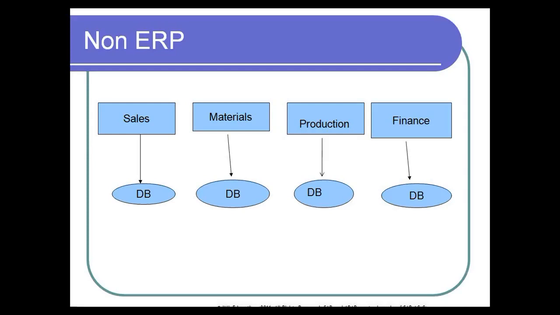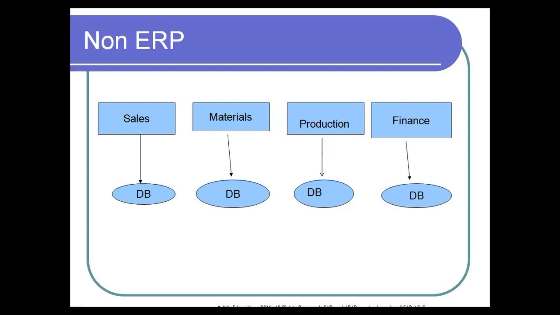Once the materials team procures the raw material, the production team will build the laptop, and let's say we also have a logistics department which will take care of shipping the product to our customer, and whatever amount the customer pays would be handled by the finance department. So that's how it works.